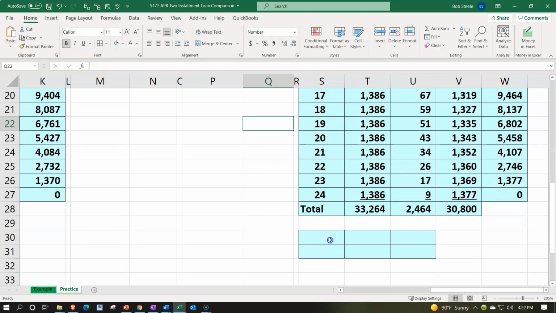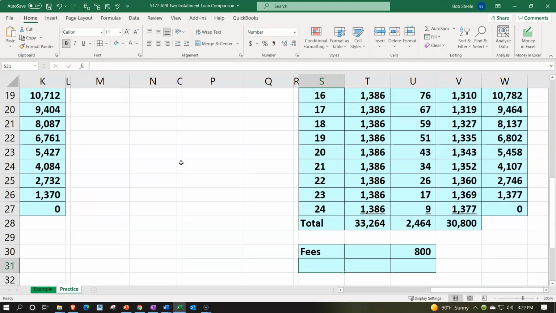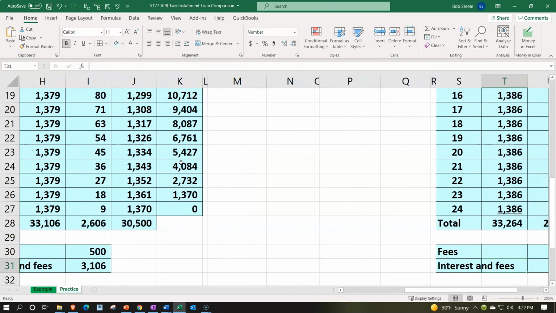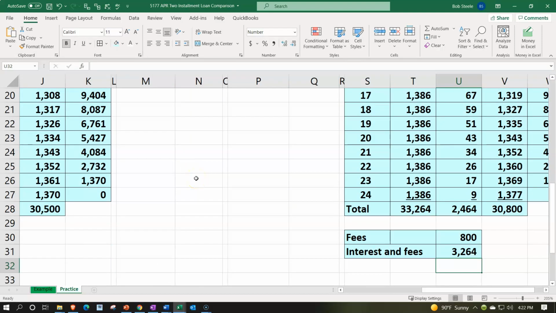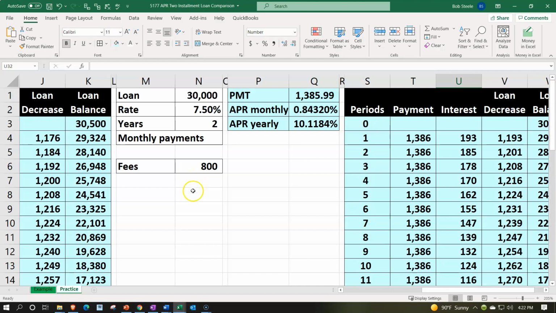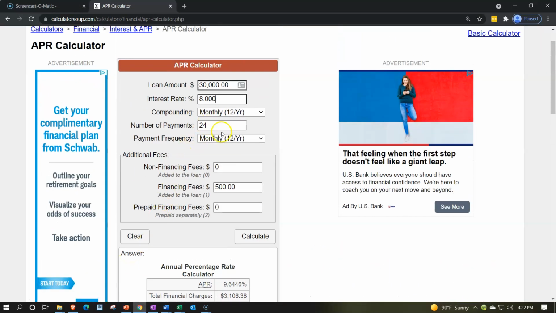And then we're going to say that this is going to be the fees, which are going to be equal to the $800. And that's going to be the, what did I call it over here? Interest and fees. Interest and fees is this plus this. I know I did that quickly. I apologize, but we've seen this a couple times. I want to just compare that then to what we have over here, where we had the rate now in our online calculator. We changed it to 7.5, so you can kind of double check it. You could say we changed this to $800.